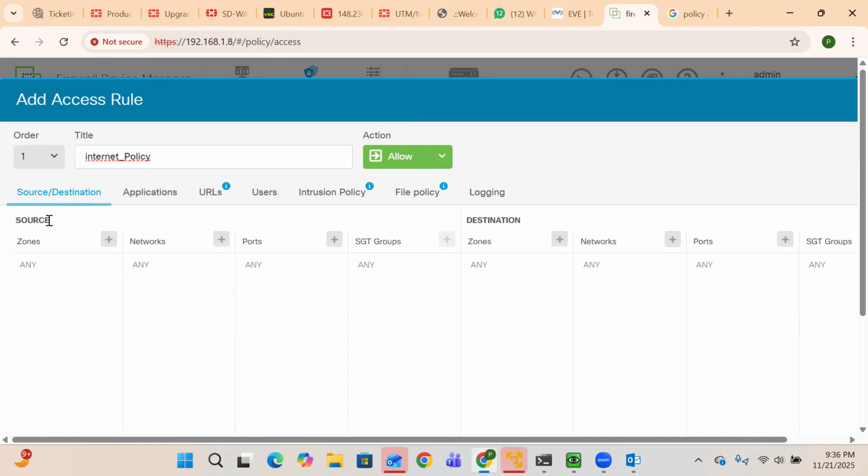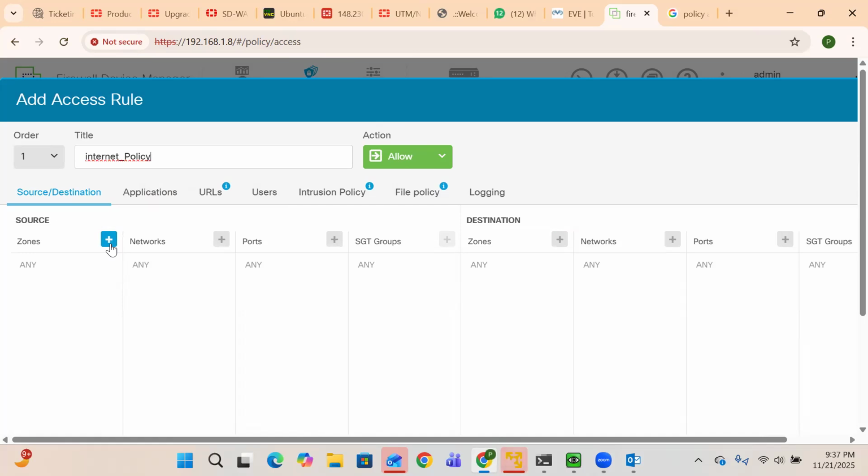First of all it will ask for the source zone. These four columns are for source, and another four columns are for destinations. First of all, it is asking for the source zone. Basically, it is a completely zone-based firewall, so you can only create the policy based on zones, security zones. Unlike the FortiGate firewall, we cannot create interface-based policies. First of all, we need to create zones like LAN zone, WAN zone, and assign the physical interfaces or virtual interfaces accordingly to those zones.